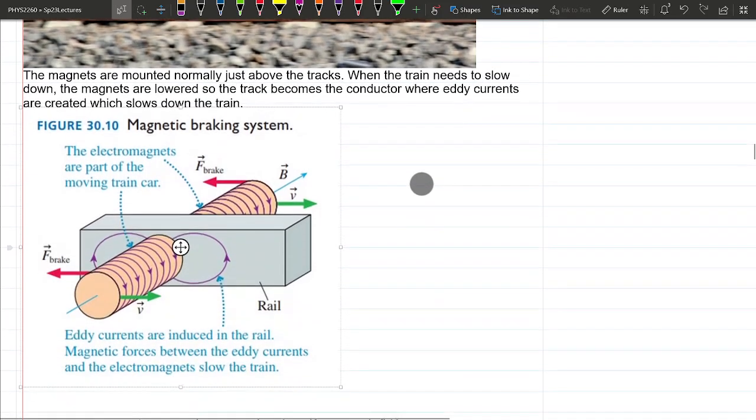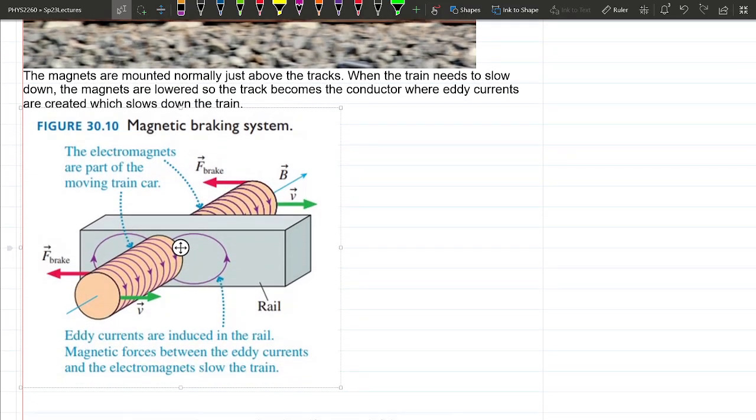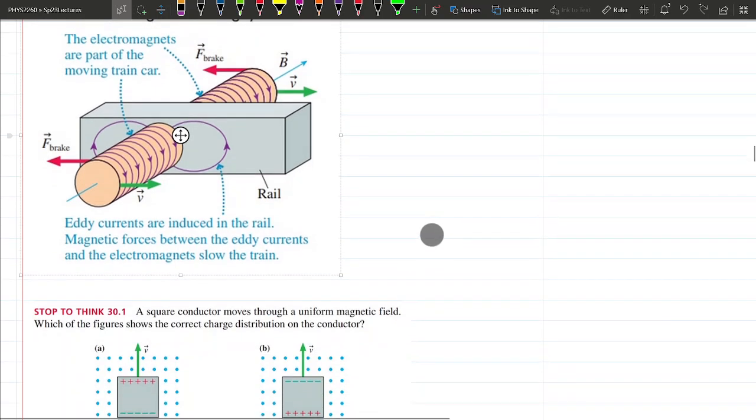Because when you have a rail and you put these magnets next to the tracks, this will induce current in the train tracks, and you can collect this current as electricity in a superconducting maglev track. You can get that power back as opposed to just losing it to metal grinding against each other, which is basically heat, which we don't get to talk about in this class. Okay, and so that's the idea of magnetic braking.